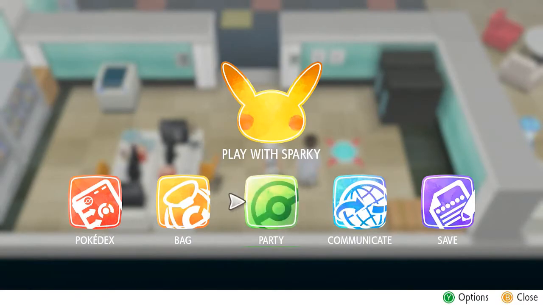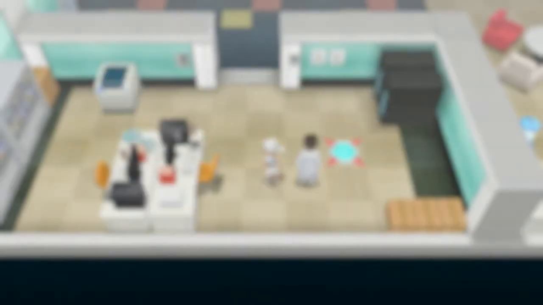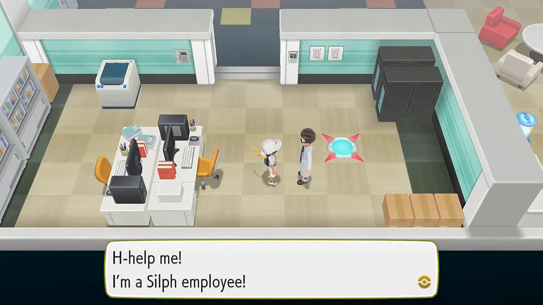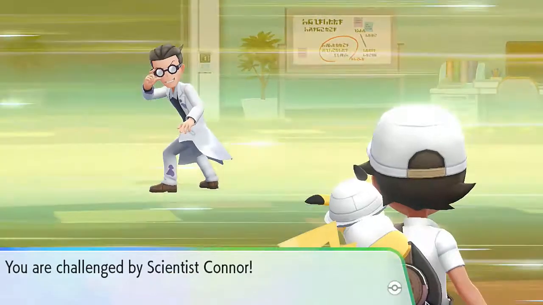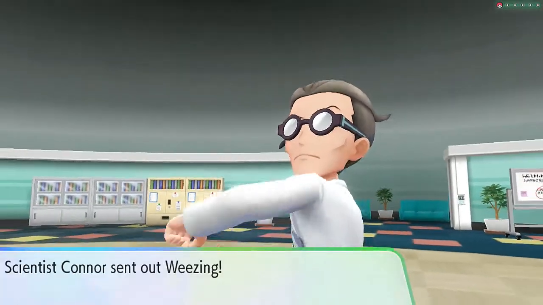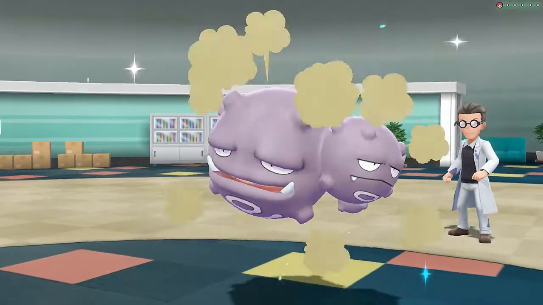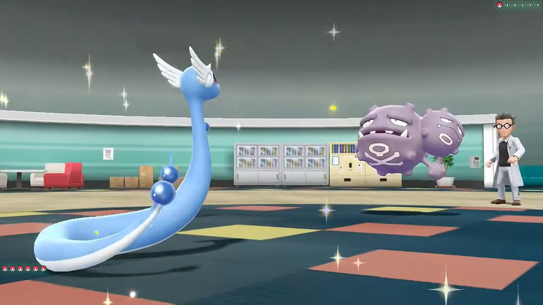Actually, let's start off with Dragonair right here because it is close to evolving. I want to evolve it in this episode now that we have a rare candy for us. So, here we are. Scientist Connor wants the battle. And let's see what happens here.